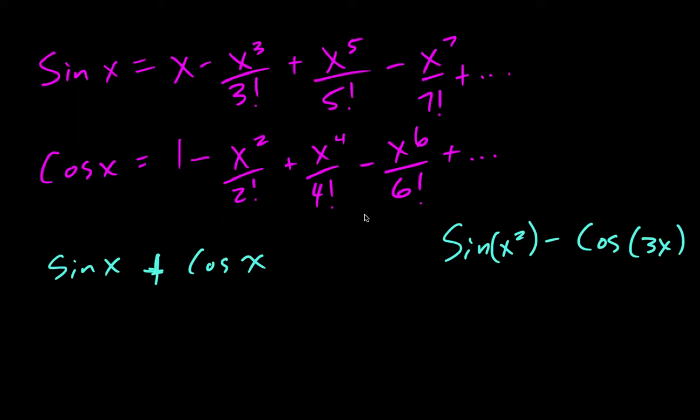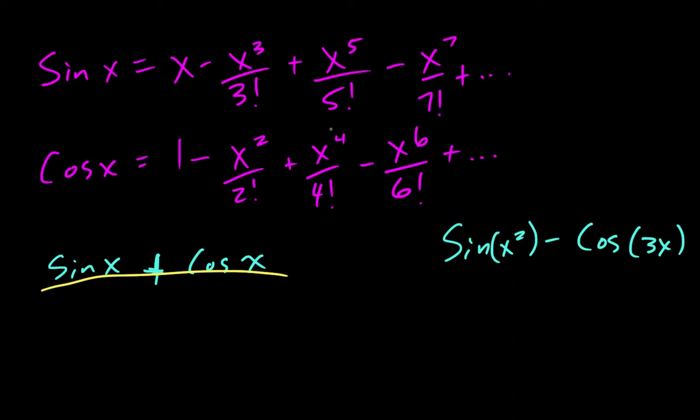Hey math kids, today we're going to talk about adding and subtracting Maclaurin series. So if we start with sine of x and cosine of x and we need to add those together, you just treat it like polynomials where you're just going to combine like terms. And so right here they actually have no like terms in common.